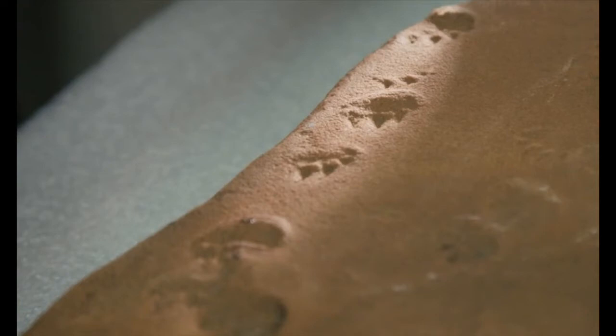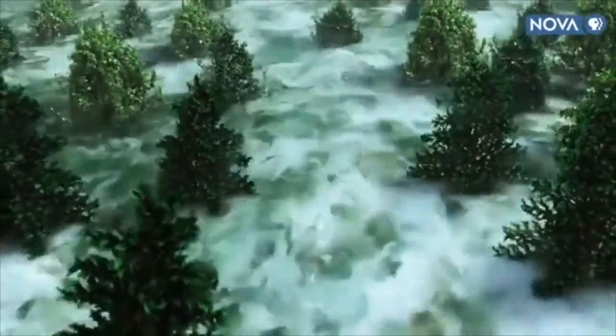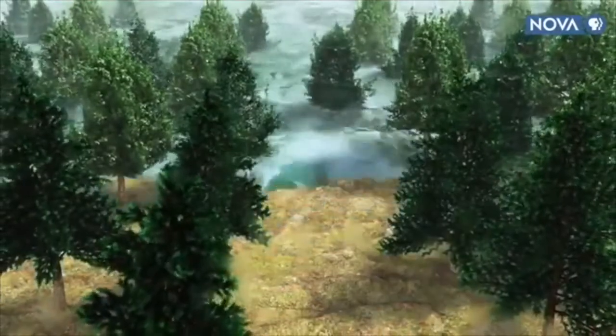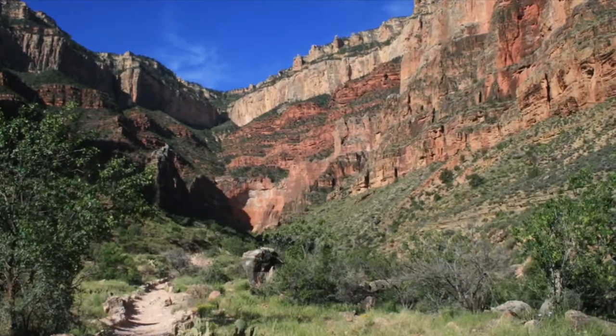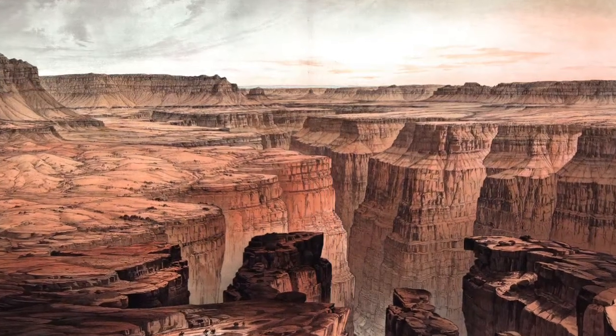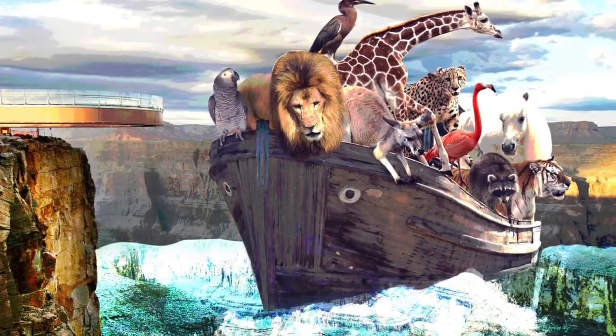It appeared that the feet were pointed in one direction while the angle they were walking in a significantly different direction. It was as if they were being pushed or pulled in a different direction than they were actually wanting to go. These tracks had been used to argue that the Coconino Sandstone was evidence of an enormous desert with lots of dunes and small amphibious climbing creatures. And as many scientists have observed, if you have a huge desert in the middle of the Grand Canyon, it certainly wouldn't have been subject to a global flood.